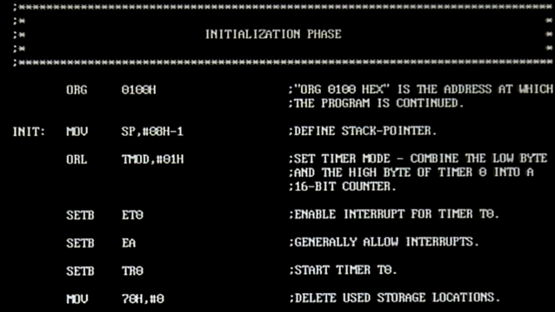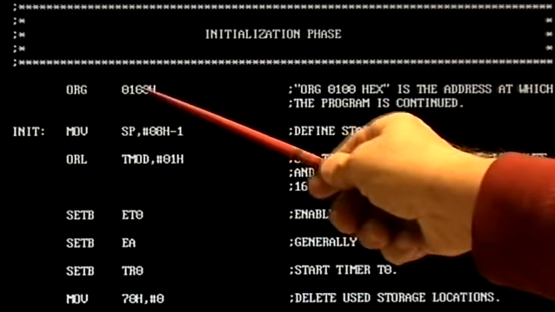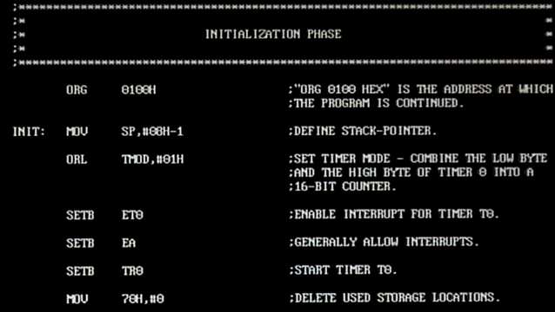The initialization phase of the microcontroller program begins at the program counter 100 hexadecimal, respectively init. In this case, the initialization phase means that the necessary settings are made once before the actual program execution.